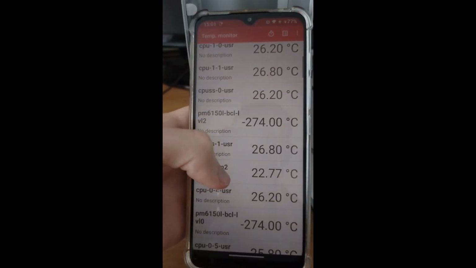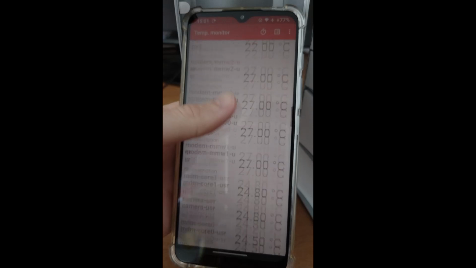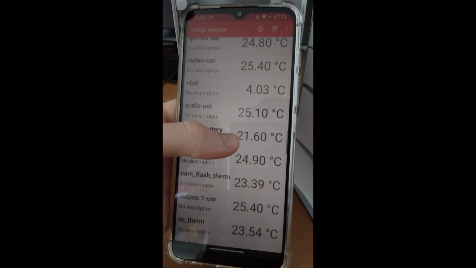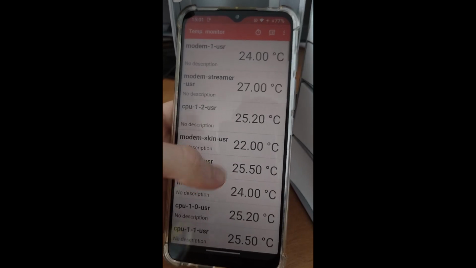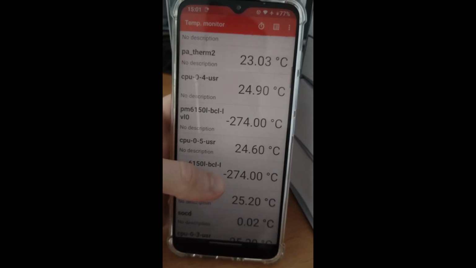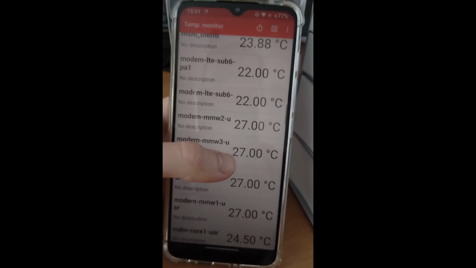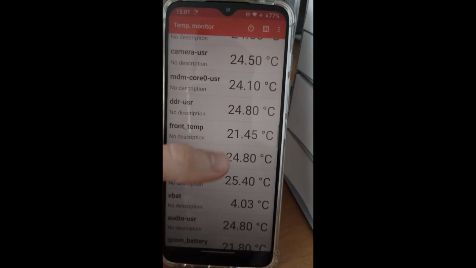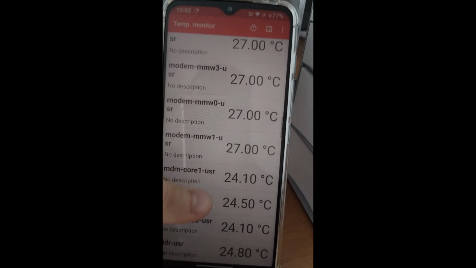Again, it's a very crude way of doing this test. I would say though that it definitely is cooler than it was before. It was more like around, well, maybe not. It definitely does feel cooler though. So yeah, maybe this was not such a good way to test. But either way, it's definitely cooler than it was. Maybe 21 is a better idea, I don't know.